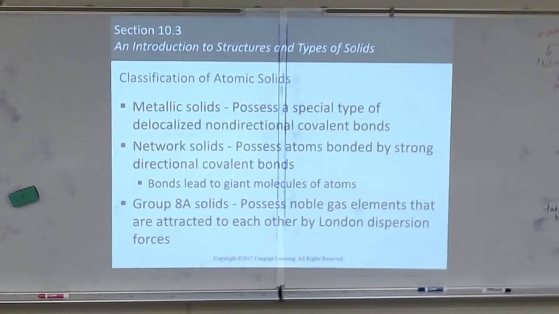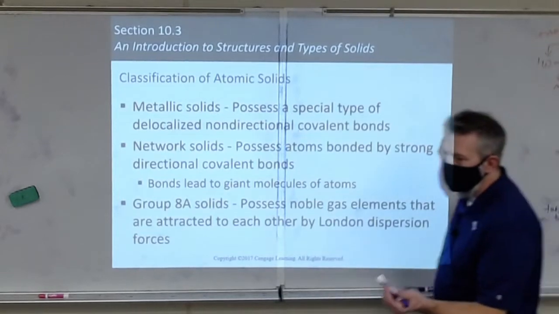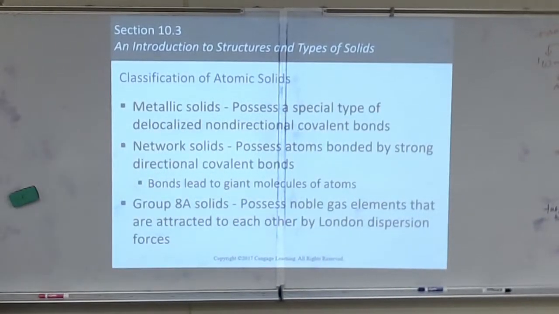Are they noble metals? No. The noble gases, they're weird. Yeah, they're noble gases. They really don't need to be around each other, so their only attraction to each other is London dispersion forces. Now, when you can make something like xenon tetrafluoride, square planar shape, you can start doing some different things. But all by themselves, you just got to get them really cold. And finally, London dispersion forces will take over and they'll stick together.